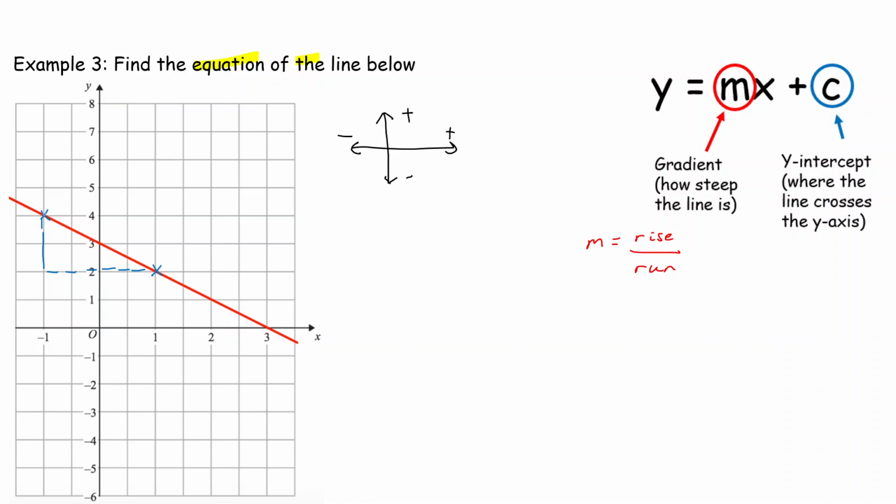I'm going to start here. I'm going down by 1, 2, and it is down. So down by minus 2 and across by 1, 2, 3, 4 in the positive direction. So across by 4. There we go. I could have gone across by minus 4, up by plus 2. You get the same thing because either way you'll get 1 positive divided by 1 negative. You'll get a negative answer.